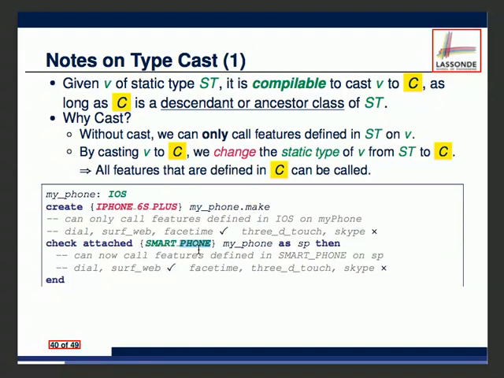Let's say you're supposed to give somebody some objects. You don't want to give them all the access to, let's say, FaceTime or 3D Touch or other features. You can just give them a more general static type, so they can only call a certain smaller set of features. Okay? But we only talk about the rules for now.